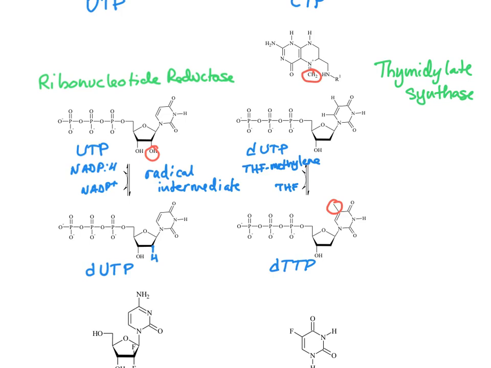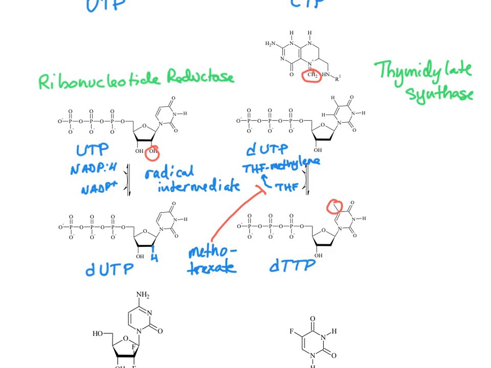Now, the interesting part of this is that in order to do this reaction again, naturally we have to take the THF and fill it up with another methylene group. So, interestingly, there is a recycling enzyme that fills up the THF again with a one carbon unit, and the enzyme that does that can be inhibited by a compound called methotrexate. And methotrexate is another very famous, got to spell it right, methotrexate. It's another famous chemotherapy, very toxic, but also able to knock down this process. And if you don't get DTTP, you cannot proliferate, even for cancer cells.